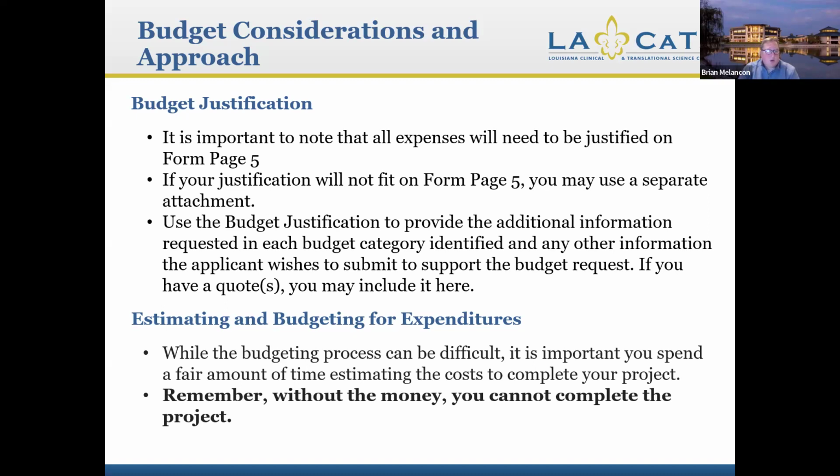If you do have quotes, you can absolutely put that here. I know at our institution, when our budgets get routed, oftentimes our different service cores provide us with a quote. That's very easy to put, you know, lab expenses, phlebotomy expenses, things like that, that just, bam, here it is, here's a line item. You show that in form page 4, but here's where you can justify that.